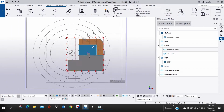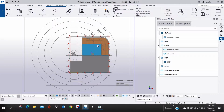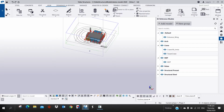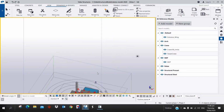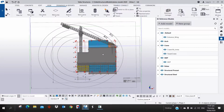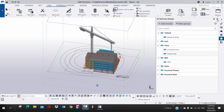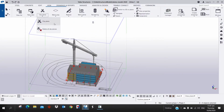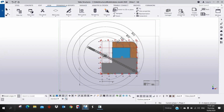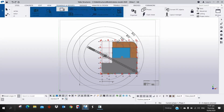And then once you finish the model, you can input your crane radius so that you can maximize the position of the crane. As you can see in this sample, this is the right location for the crane so that you can maximize its rotation. And if you want, you can also input the crane representation, which is the 3D crane. Just raise it up because it's too high. So you finish all your model. This is the exact representation of your project site. By doing this, you can review it in the virtual world so that you can anticipate what problems may be encountered, and then you have a solution for that.